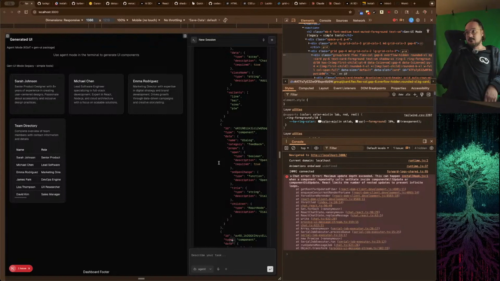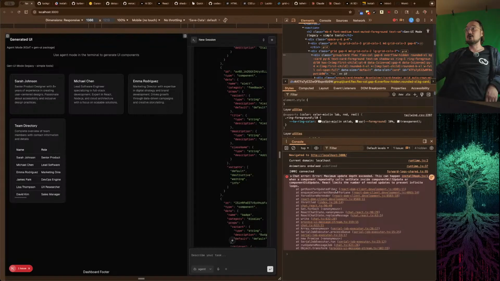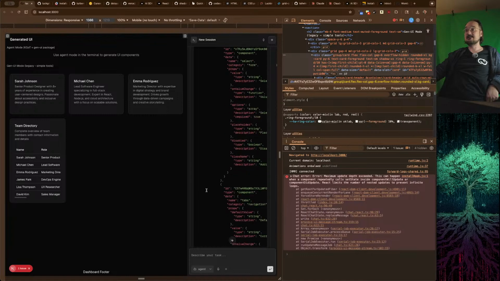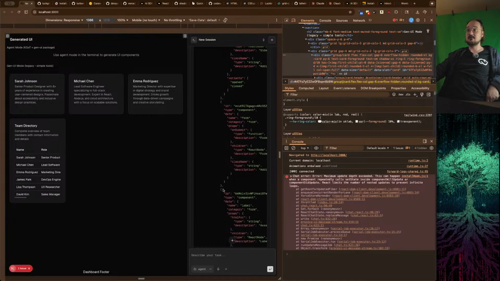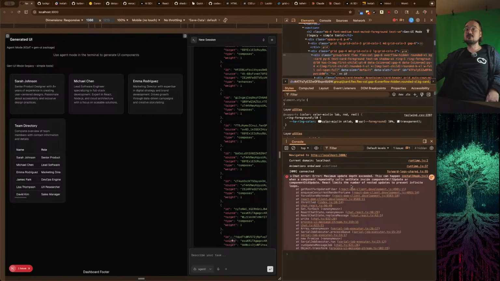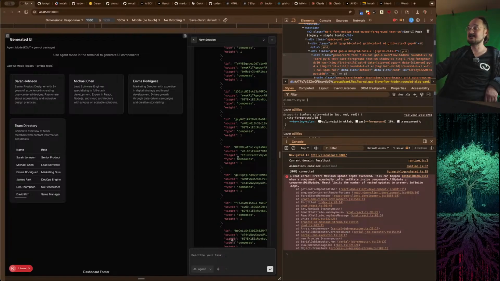So again, there was also an error where the maximum update depth was exceeded. Basically there's too much info coming in and too many updates happening. If I use some tools to debug it, I can see that it's basically a loop, right? And since each agent has its own loop, you're running loops within loops. So I'd have to exit some of these loops a lot faster.